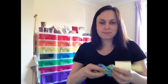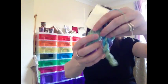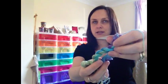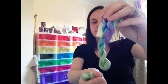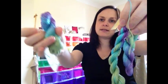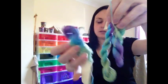The colour that I chose to stitch this in was my favourite Jodrey Designs thread, which is Peacock Feathers. And this is what the pearls look like. For this one, because I was stitching it on 25 count Lugana, I used a number 5 and number 8 pearl, so that's why they're slightly thinner. And that's a number 12 pearl, which I haven't used yet.